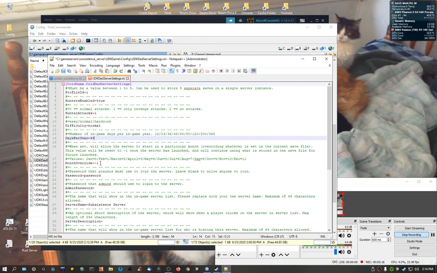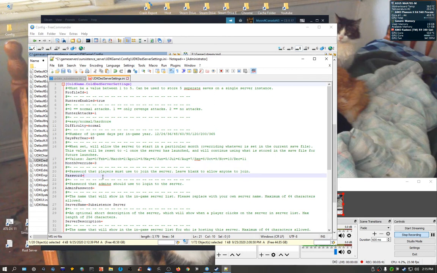Month override. Now we could go with -1, which probably starts you off early as a default. But what we're going to do is April. Yeah, it's not telling you what -1 is, but I suspect -1 will be default.